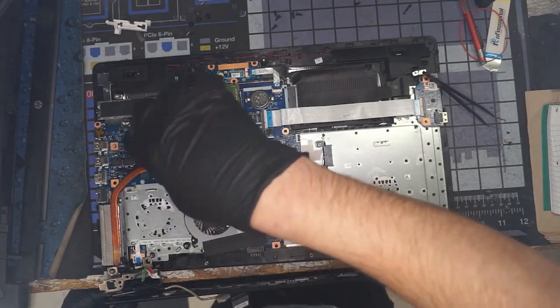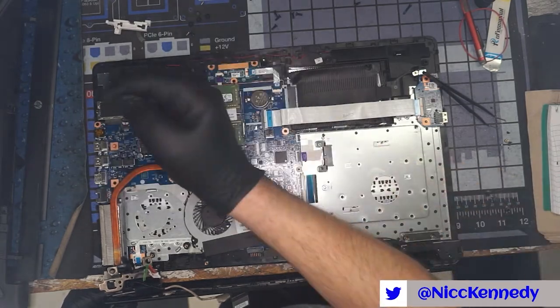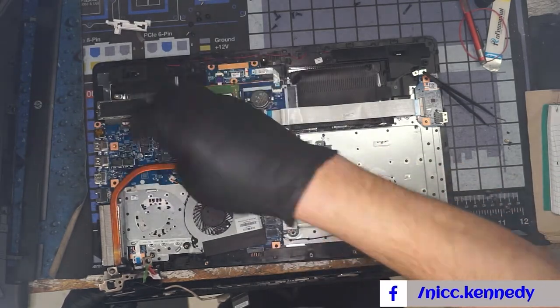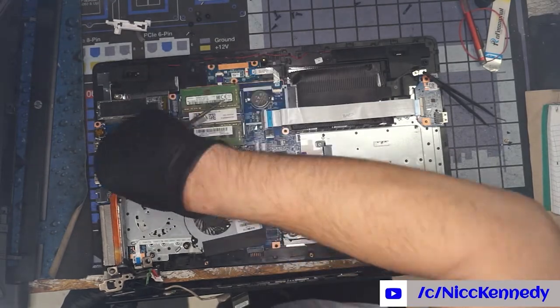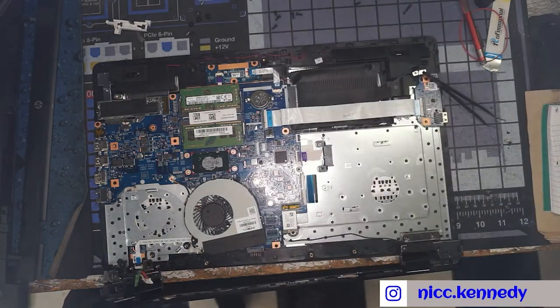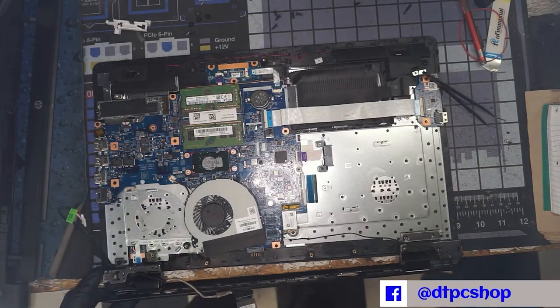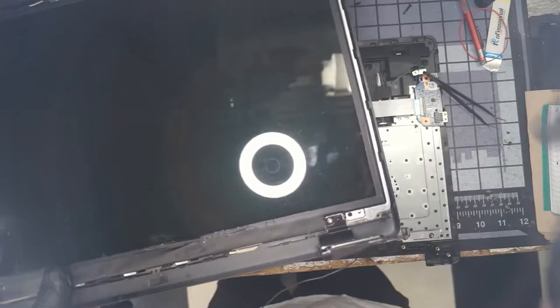Just think if you were to drop this thing and it bounced down some stairs, or you get mad and slam it. Some of these computers do not hold up to the stresses of what they get put through. All right, thermal paste looks like it was doing good. We're going to clean it off and put some more on. Broken mount right there.